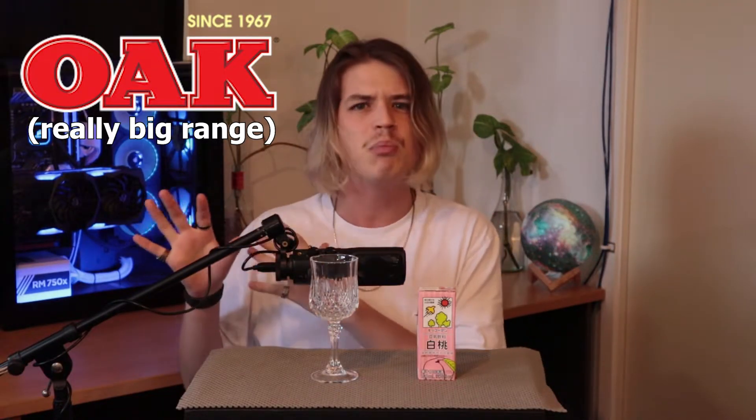It turns out, just like sodas, Japan is the absolute king of flavor variety. You might think Oak has a really big range — like you're seeing probably 10 or so in constant rotation — but that's kiddie numbers because Japan is doing 20 plus. There's apparently 23 flavors of this soy milk. I don't even think I'd be able to find the names of all of these.